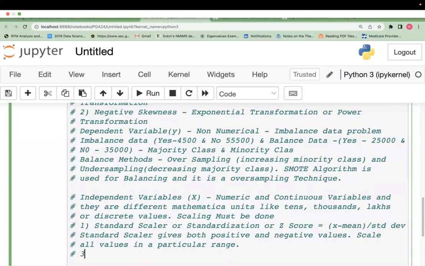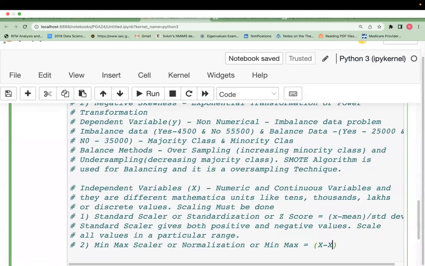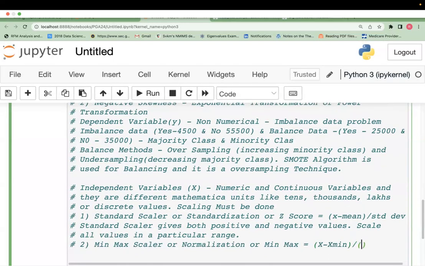The second type of scalar we call min-max scalar, also called normalization or min-max.